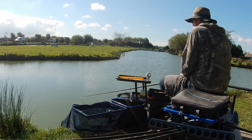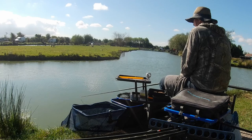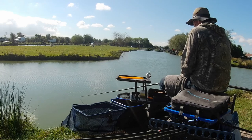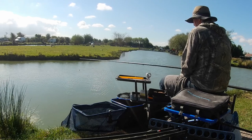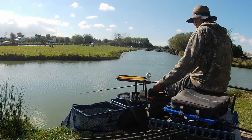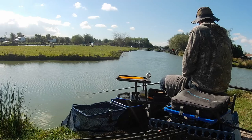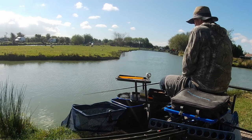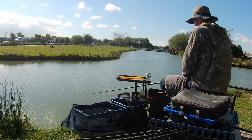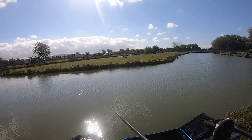So what I'm going to do, because these signs of these carp shallow, and I've tried to catch carp shallow here before and it's hard without a lot of casters, which is not something I want to do, I'm going to loose feed some 8mm onto that flat area that I was talking about, and hopefully the noise will draw some of these shallow carp in, and because it's only a foot deep, they'll feed there. That's my thinking. The fish want to be in that depth of water, so I'm going to try and catch them in that depth of water. That's my logic, if there is such a thing.